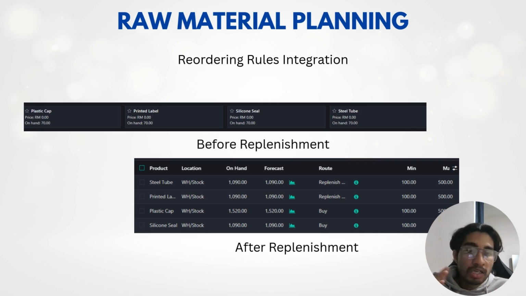And replenishment can also be automated in the replenishment smart button. If we add automated and have a quantity, let's say for this case I put 100 units, then when the raw material number, let's say for the steel tubes or for the plastic cup, is less than 100 units, the Odoo system will directly trigger to replenish it and reorder the raw materials from the similar vendors by itself.